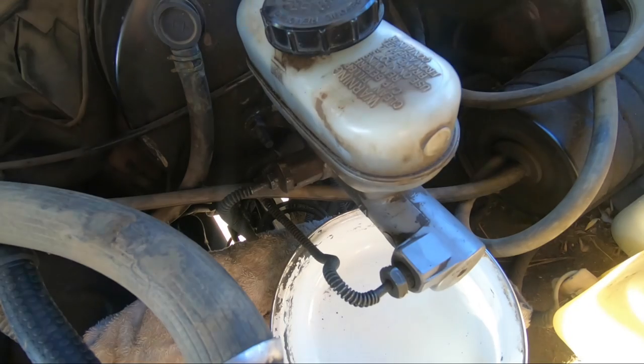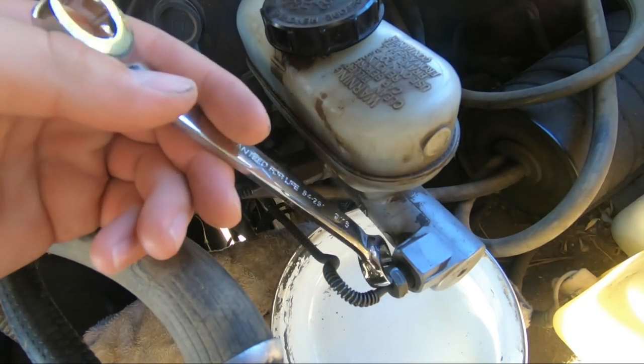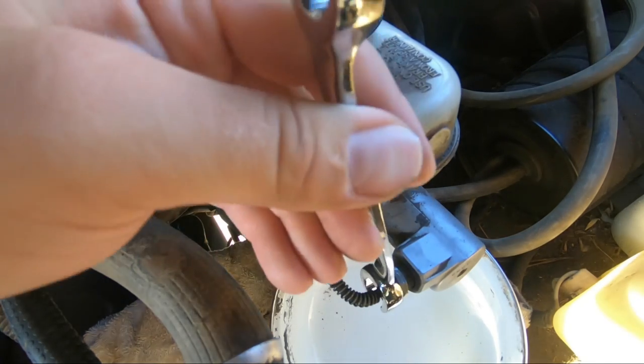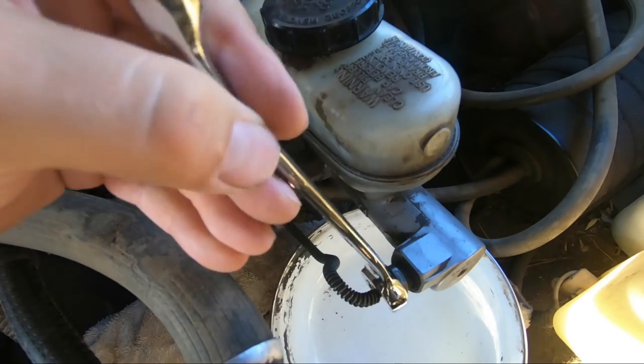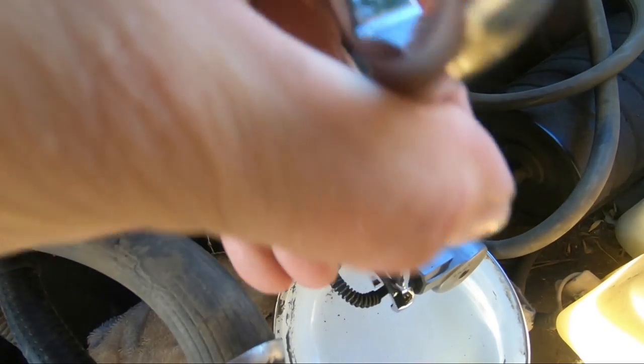Okay, so I put the master cylinder back on in order to get these brake lines off, and I already loosened them up. The bigger one is a 5/8, which this is the wrong size. And the smaller one is a 7/16.